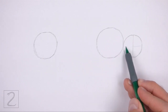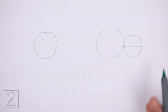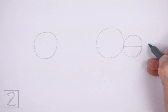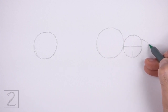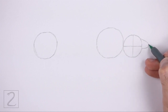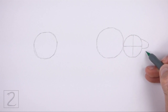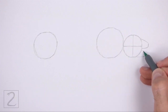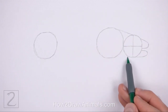These are construction guides that will help you place the facial features later on. On the right side of the head, draw a curved line as a guide for the top jaw. This line should be similar to an arc on its side. Pay attention to the size and position of this arc in relation to the head. Below that, draw another arc as a guide for the bottom jaw. This arc should be a bit thinner.